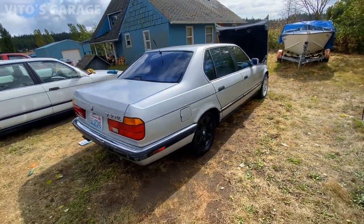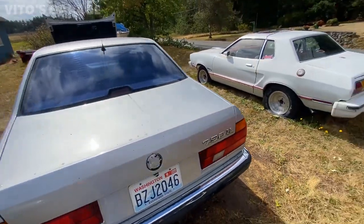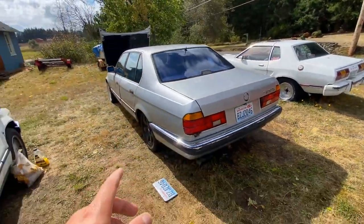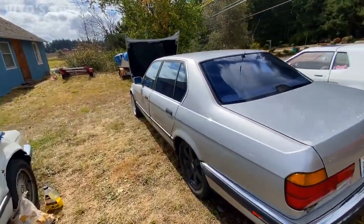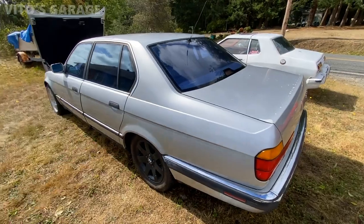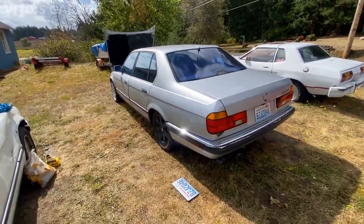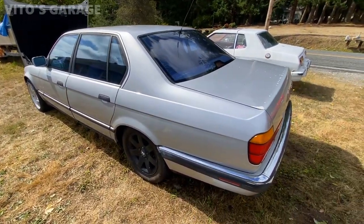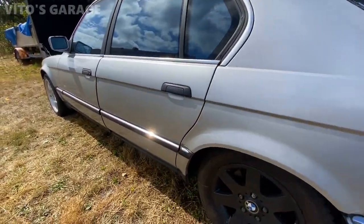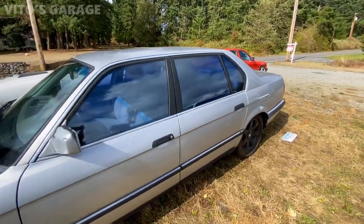Please don't pay attention to the wheels — these wheels will be getting changed very soon. We're planning to get new tires with the same style wheels, and it's going to look really good. Right now the fronts are 17s and these are 16s, and the car doesn't drive well with these wheels, so we're definitely changing them. But other than that, this car is so beautiful, cleaned up, really awesome.